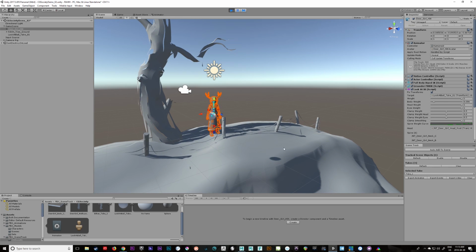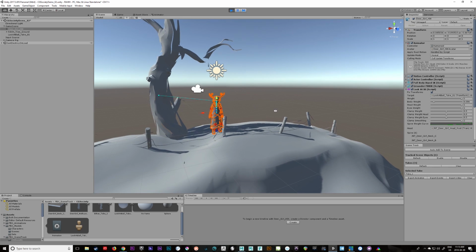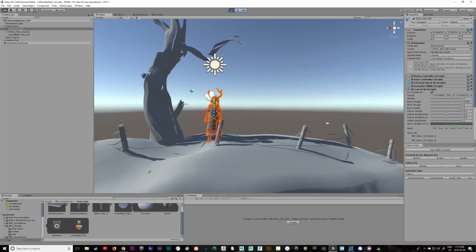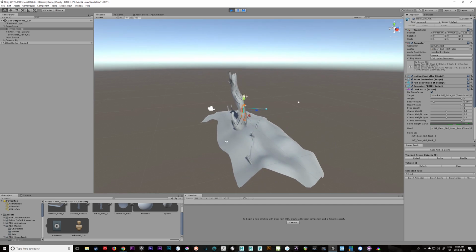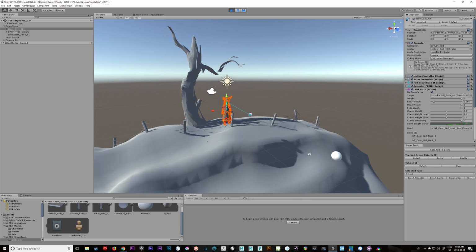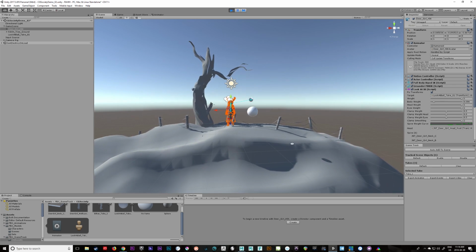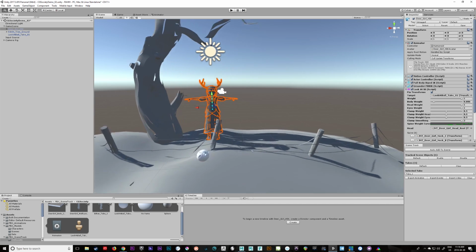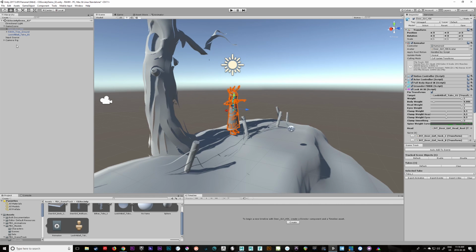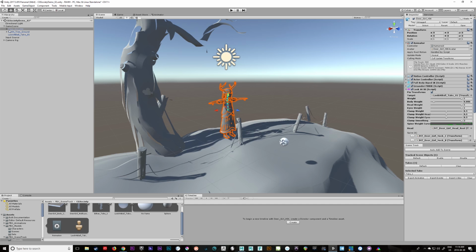What's really cool about this is it means I can start stacking and tweaking this animation and doing other things with it. So you can see she's way in the wrong place, but it doesn't matter. I can also have multiple objects that she could be following and I could blend between them. So we've animated that ball. So let's do another thing. This is another approach that we could take.